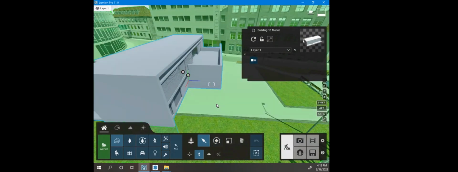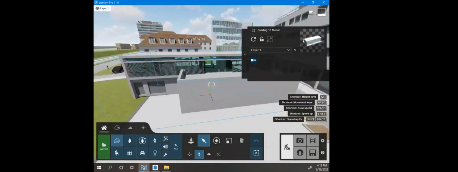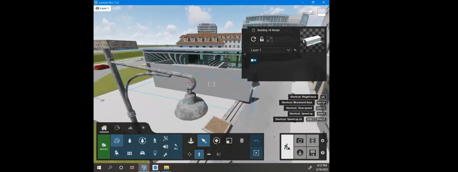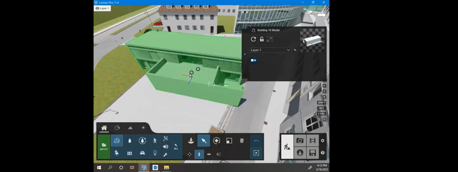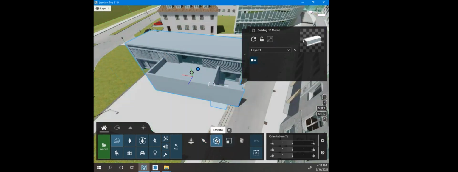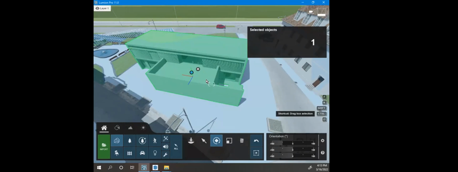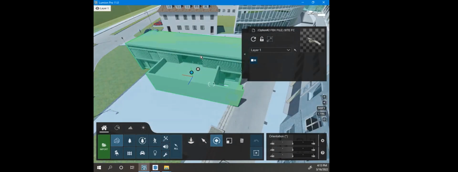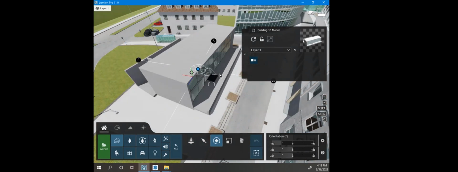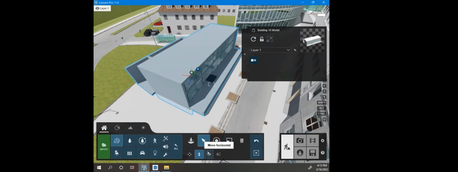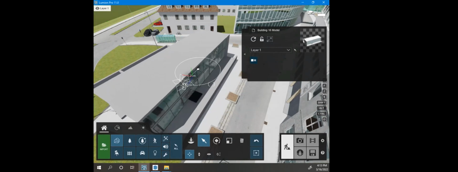All right, so we're just going to orient this building to something that makes a little sense. You're free to orient it however you wish, but in my case, I'm going to go to my rotate button here. This is under context and rotate, and I'm rotating the site. Rotate the building. I think I'm going to put it about that. There we go. And let's go to the move. I'm going to move it to about there.